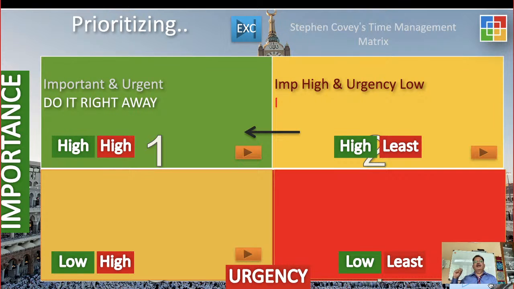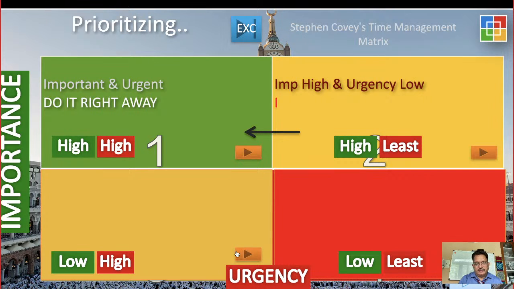Second example is when you have exams. Say a student has exams next year, in the month of April. Today is say August, so next year April. So you have to take care of the study right now, when you have time. Not that when the exam is on 4th or 5th April, you start studying on the 4th April. That will not work out. That becomes a crisis. Now it's a crisis, now I have to open the book, something like that. So if you focus now, if you mark this quadrant in your life, your time will not go anywhere. You can even turn 24 hours into 27, 28, 29, 30, right? If you focus on this quadrant.